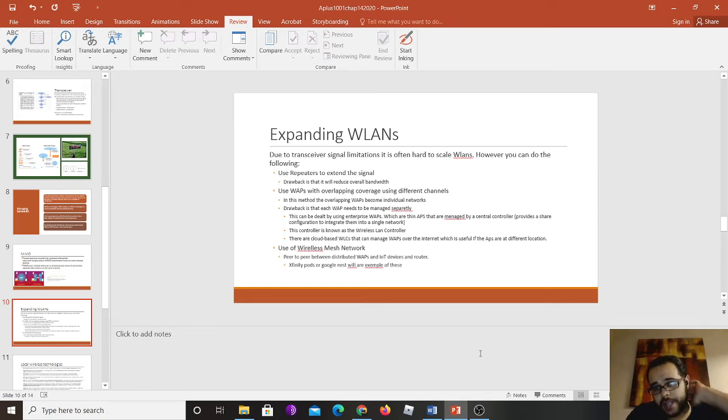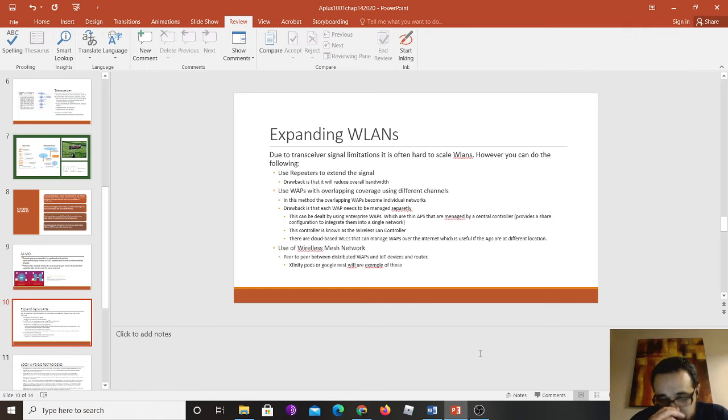The problem with that is really management, because since they all become individual networks, if you have to add a lot of wireless access points, you're going to have to always mess with the configuration of those individually. However, in an enterprise environment, you can have a thin client version of the access points and have a wireless LAN controller manage those centrally.